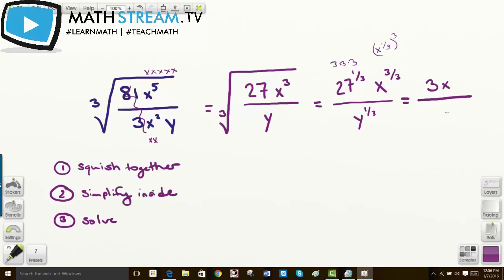The bottom is technically a root in the denominator, right? It's to the 1/3 power, but we're supposed to rationalize the denominator. We don't want to have y to the 1/3 power there. So we need to come up with a way to get rid of it. Now, in the last section, we multiplied it by itself 2 more times. Y to the 1/3 times y to the 1/3 times y to the 1/3. Here we can think about it a little bit more simply. We want to multiply this by something that will get rid of the exponent, essentially.